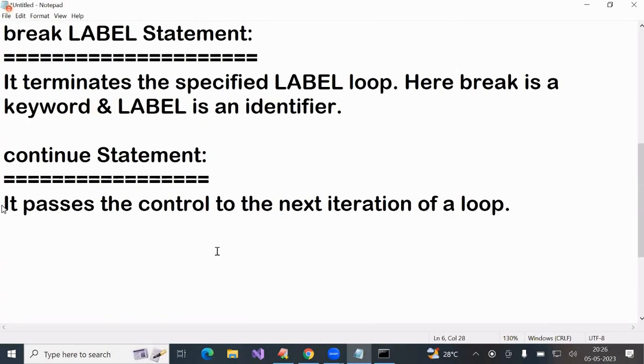Next, write it. Continue label statement.